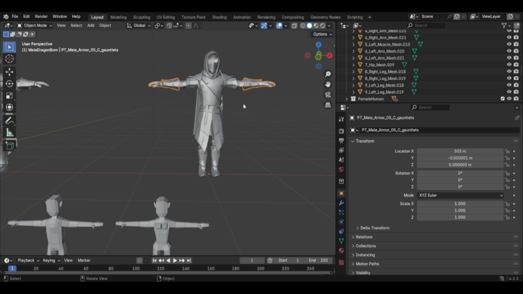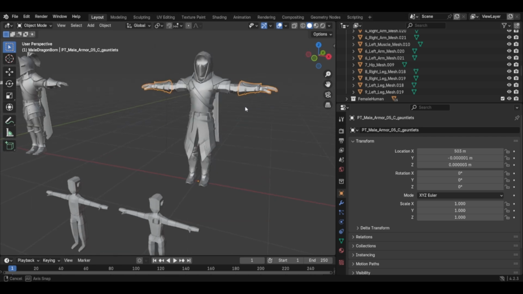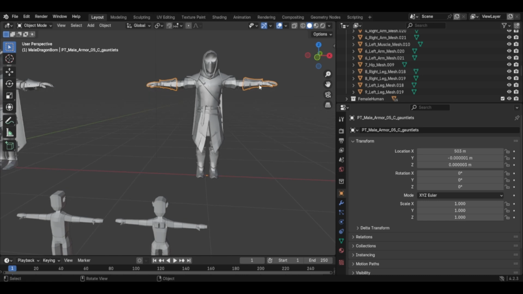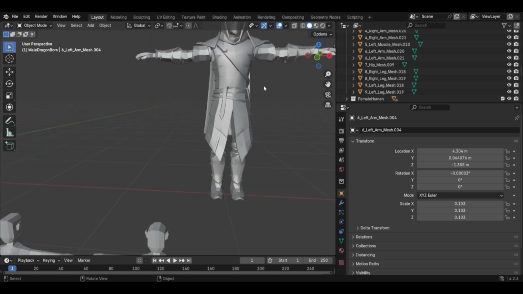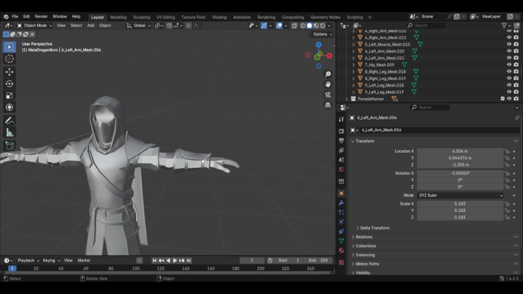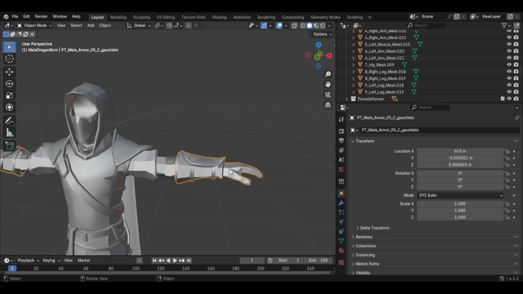And then you have the gloves. This glove piece we probably won't be adding onto the model because the model has to grip, right? You have to grip the equipment that you have, like the sword and whatnot. So you'll be separating this little piece here from this gauntlet piece.